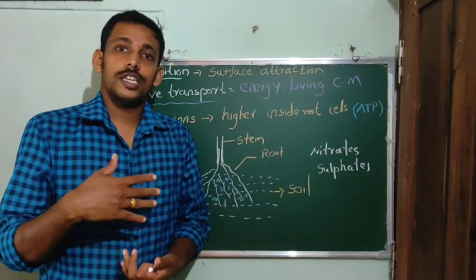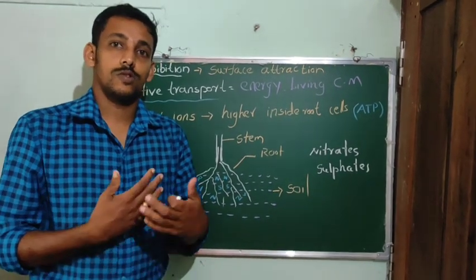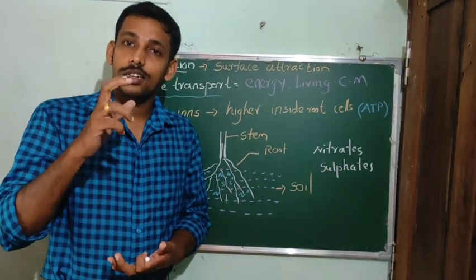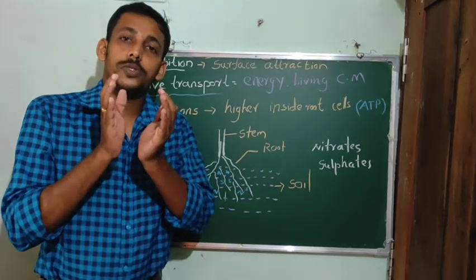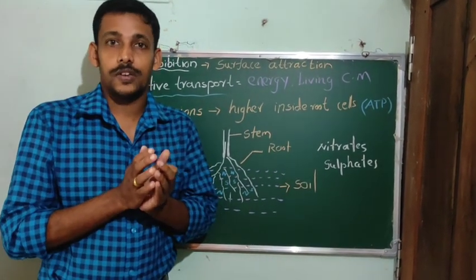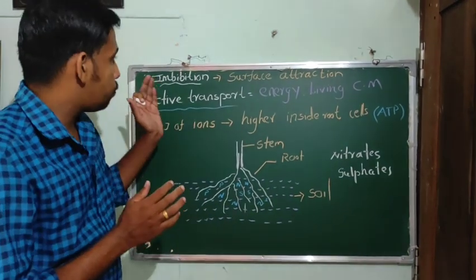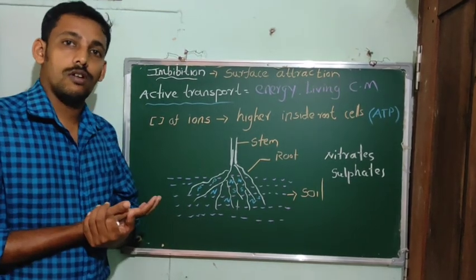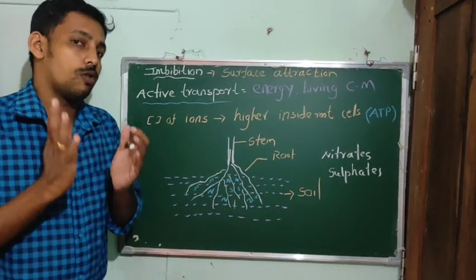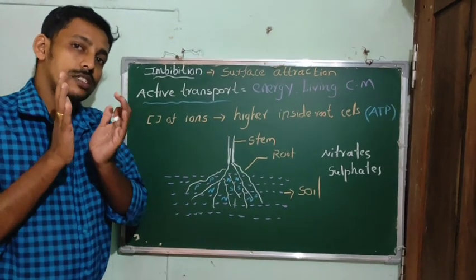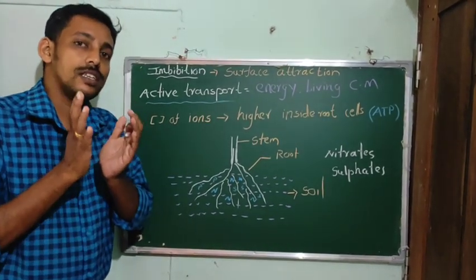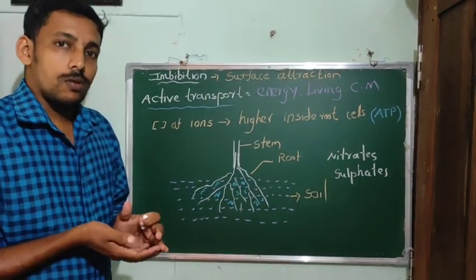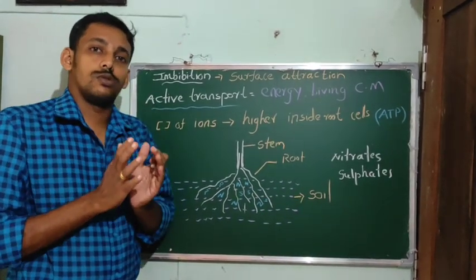Ideas, we were discussing diffusion and osmosis. Okay, so in this section we are going to study another process involved in the absorption of water by plants. Here we are discussing imbibition. It's another process involved in the absorption of water by plants. So what is imbibition? Imbibition is a process by which plant cells absorb water through surface attraction.